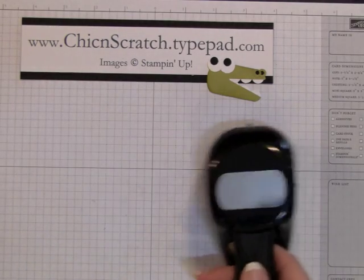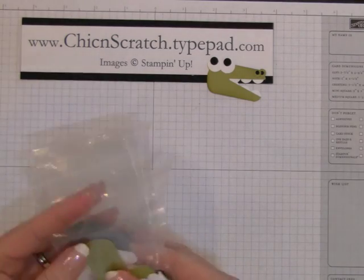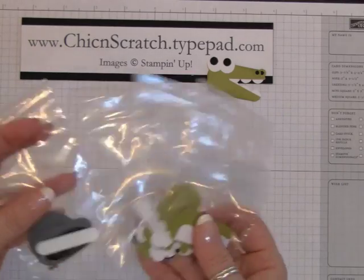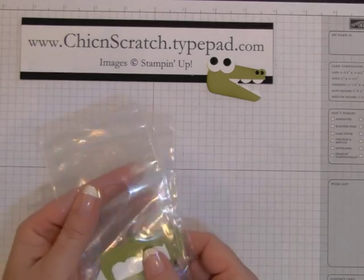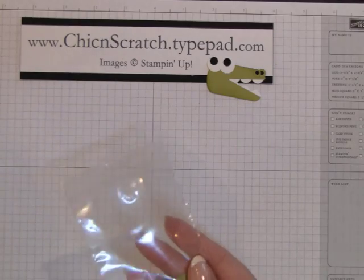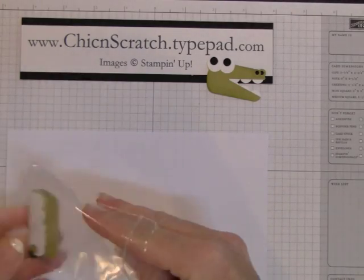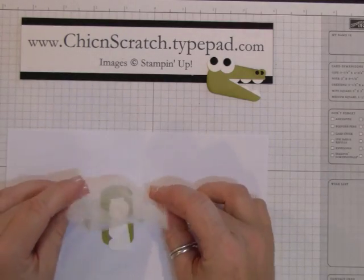Normally I punch these out right in front of you, but I've got these cute little bags — I've mentioned on my blog that I'm going to sell my punch book pages or the kits. I've gone ahead and started punching these and bagging them so I'll be ready for orders. I promise I'll have details this week on my website; it's just been a little hard being sick. If you order them, this is how it would come — all the pieces in here — and of course it has the PDF file instructions and the video.